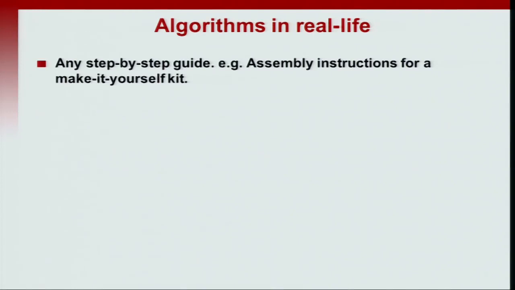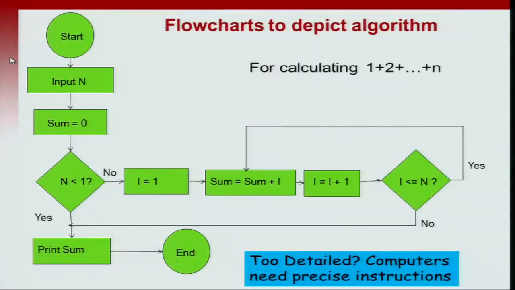Another way you can be familiar with algorithms is when you buy a make-it-yourself kit for furniture or something like that, and you will be provided with step by step instructions on how to assemble the kit. Often when you buy a disassembled table, it will come with a sheet telling you how to start with the components and build a table, right. Those are also similar to an algorithm.